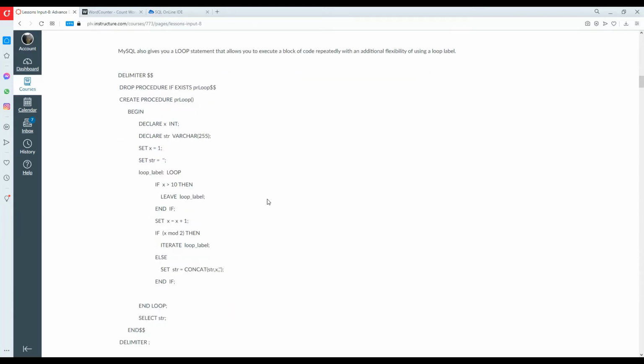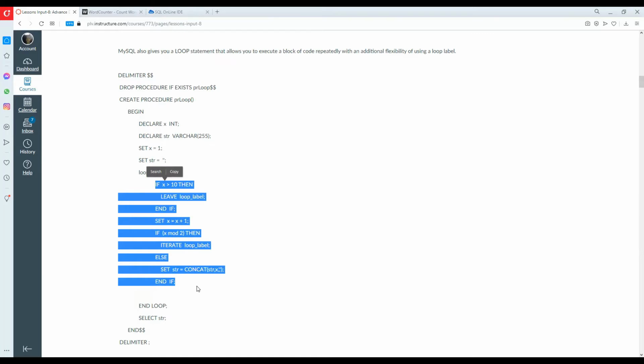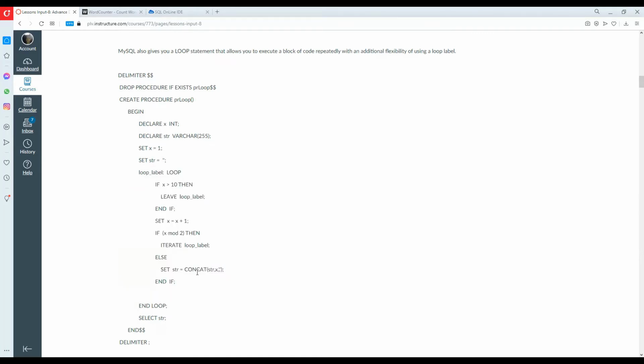In this instance, we will use loop and end loop, and then all the statements inside our loop and end loop will be executed as long as the condition is true.